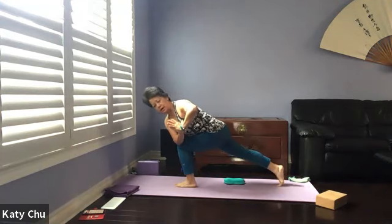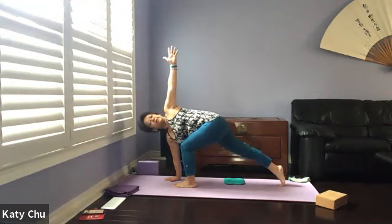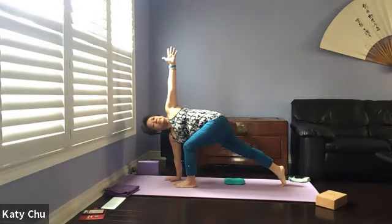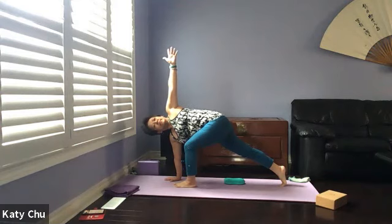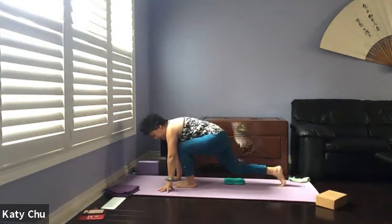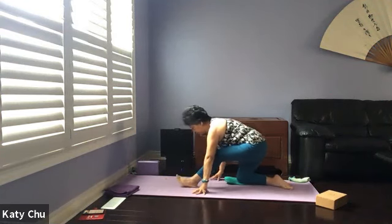And if you can come up on the back toes, lift the heel high, high up. Feel free to open up the arms for more resistance. You can also place the front hand by the front foot for more support, more stability. One more breath here. We're going to slowly release. Hands on mat. Make your way to the back of the mat for hamstring stretch.